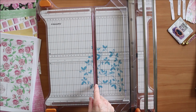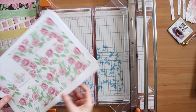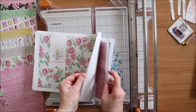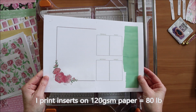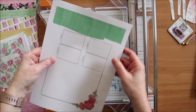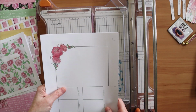This is a Fiskars Procision paper cutter. I love it. It's really nice. I've gone through a few paper cutters, but this is the one I like. So this is the insert, and it's quite thick, so I'm not going to be able to cut it all in one go. Also, these are printed on 120 GSM paper, so it's thicker than normal printer paper. Normal printer paper is 80 GSM, and these are 120 GSM. So I've got a few pages here.